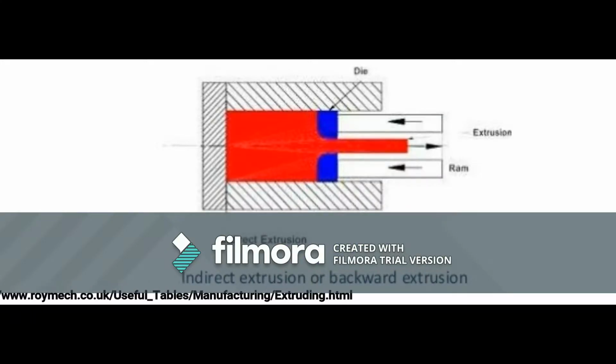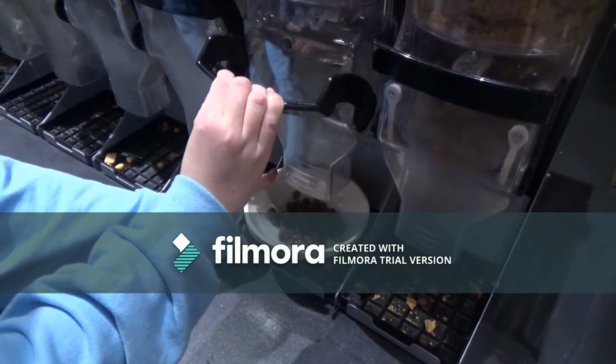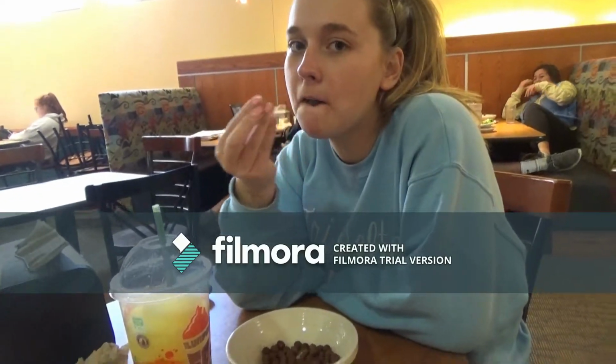Similar to direct extrusion, indirect extrusion begins with a billet of the desired material placed inside the cylinder. Rather than the material being forced through the die, like in direct extrusion, the die is forced onto the billet in the cylinder, thus causing the material to go through the die, yet again taking the shape of the die and giving us the final product. Just like direct extrusion, tons of food are made by indirect extrusion, like cereal, shown here.